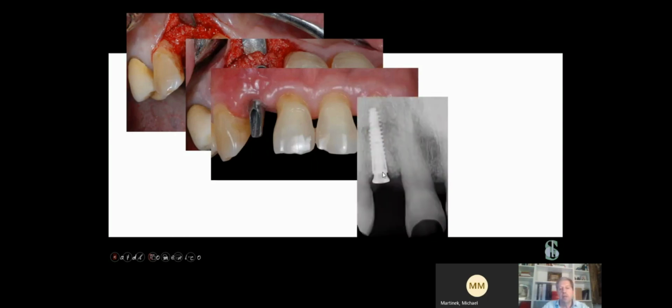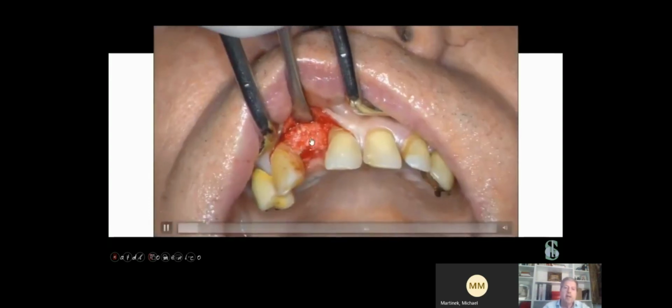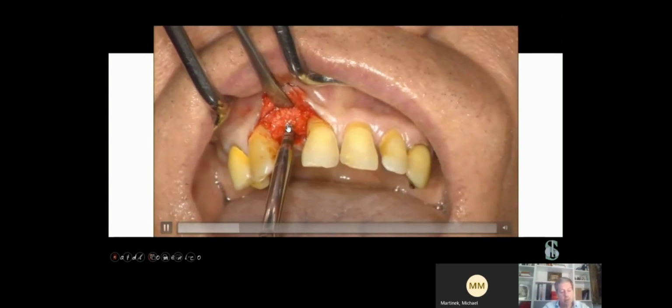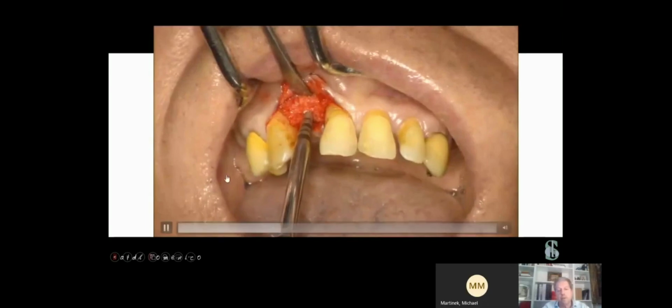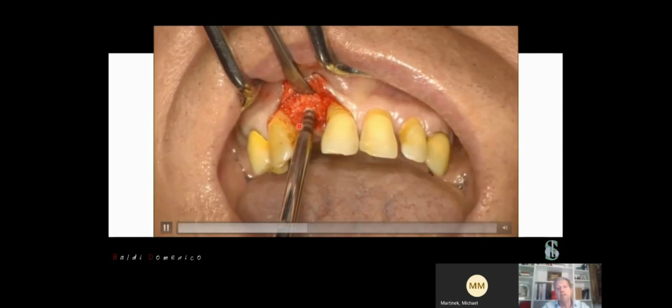We can finish our work. We can again transform our bone into a good quality, and we can finish our work. In this video, you can see our surgery directly, so you can understand that we made the extraction and we made a ridge preservation using a heterologous bone. Now it's necessary to prepare our implant site here. At the same time, we want to obtain osseodensification. And with the mallet, it's possible to obtain this. You can see how it's possible to manage our implant site preparation.